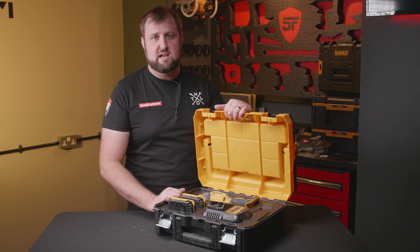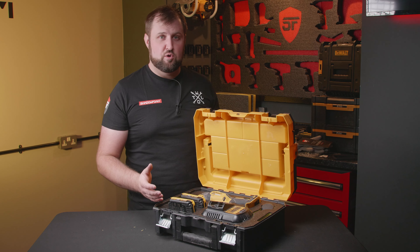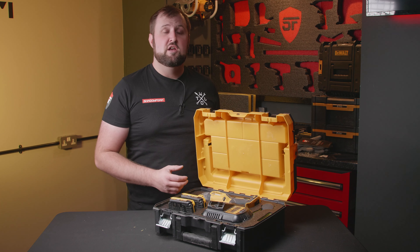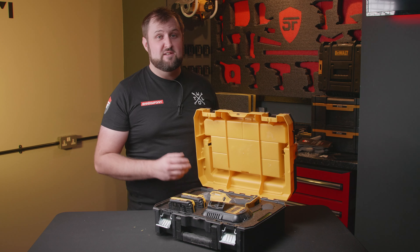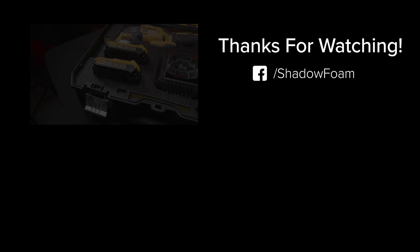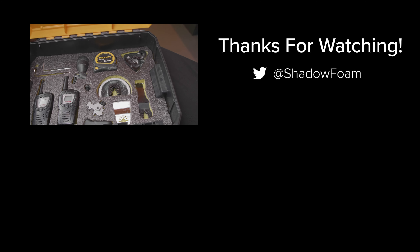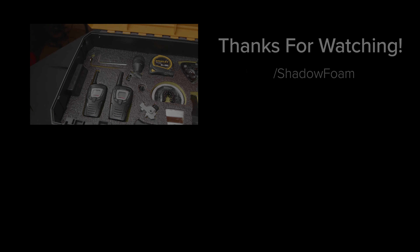So that's the two liners done. We've managed to fit everything in the bottom liner — all of this stuff was piled on top of each other before, so there was no way to have it all nicely accessible in one foam insert. The batteries don't need finger pulls because they just lift straight out. The multi-tool has finger pulls and comes out easily. The charger sits with loads of room around it, with the cable underneath and the plug separately — perfect for the top liner. Below we've got all the multi-tool accessories — the bits, the guide, the allen key, the side guide, the walkie-talkies, and a tape measure.